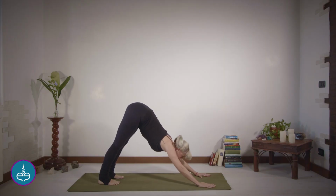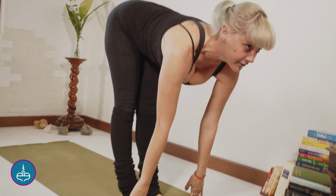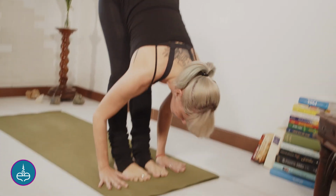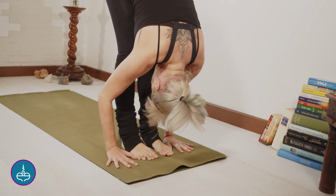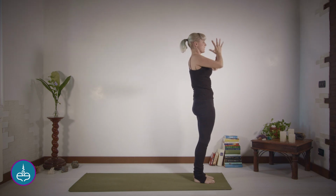The next inhale, looking forward, walking or jumping forward. Lengthen the spine, look up. Exhale, the nose goes to the knee. Inhale, hands up to the sky. Exhale, close to Samasthiti. Then we change just a little bit.